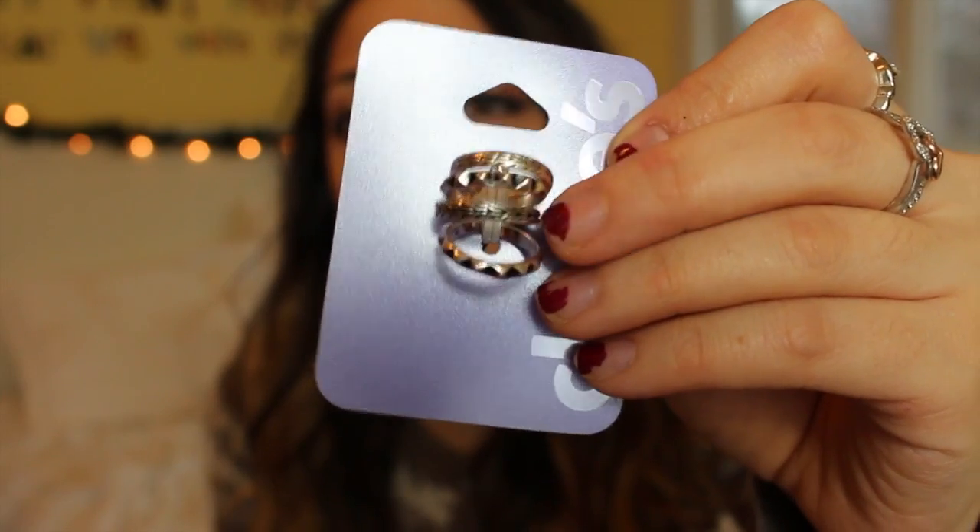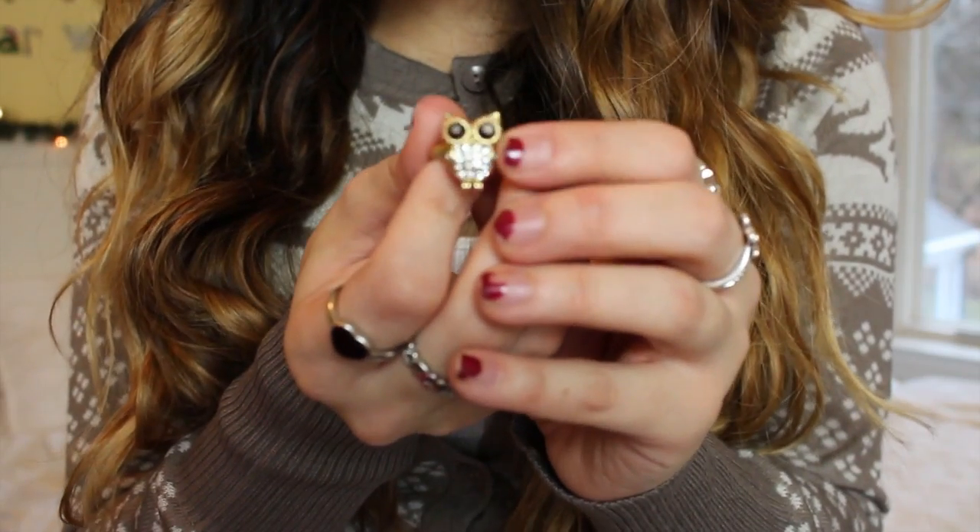I also have more rings — I bought these knuckle rings and they are adorable. They're just plain silver, and some have black and silver on them. The other rings that came with them — this one has a pearl and this one says love. I also got this one separately: it's a little owl, and I love it. Just go on my Instagram at NikkiZmart and I'll post a picture. I also got a little pack that has diamonds and silver studs. That was my Black Friday accessory favorites.